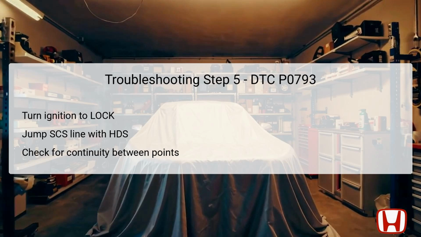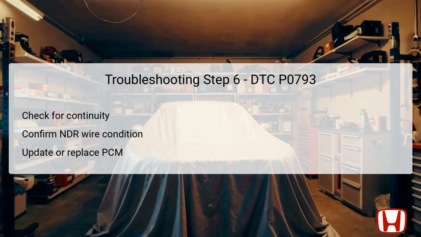Next, disconnect the PCM connector B, 51P, along with the CVT drive pulley speed sensor 3P connector. This enables continuity checks between test points 1 and 2, focusing on the NDR line. The test points established are the CVT drive pulley speed sensor number 1, red-blue, and body ground. If continuity is present, it indicates a short to ground in the NDR wire. If continuity is absent, the NDR wire isn't shorted, leading to the final troubleshooting step.